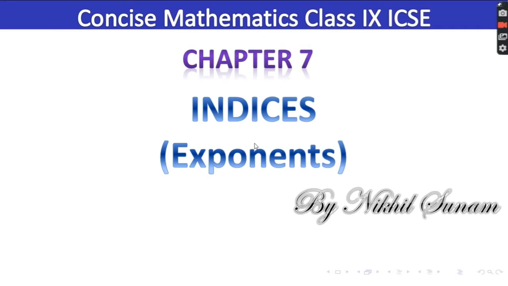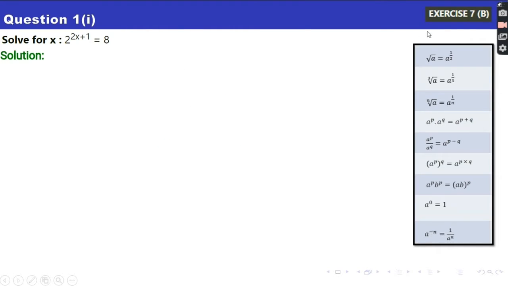Welcome dear students. So today we are going to start a new exercise from chapter 7, Indices. The name of the exercise is 7B. Here you need to find the value of x by solving it. This is given to you, and for making our work easy I have noted down all the formulas here. So let's have a look at this.